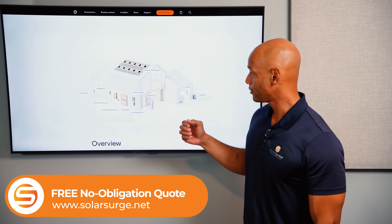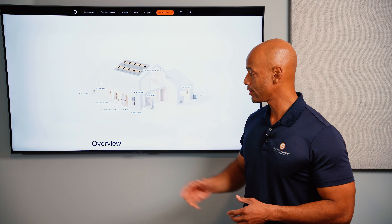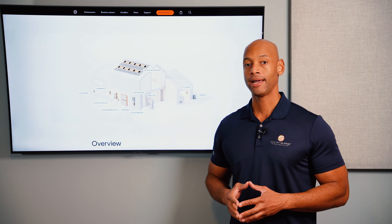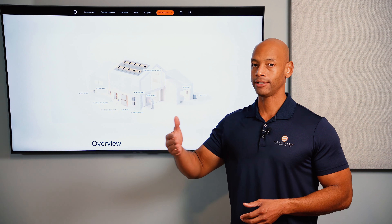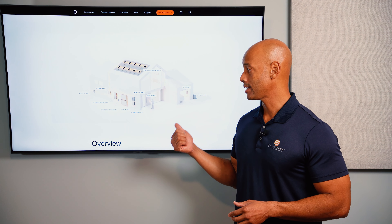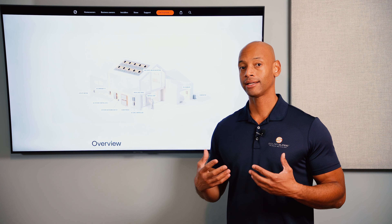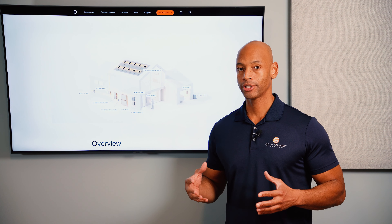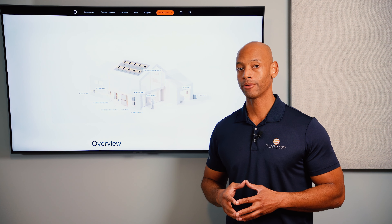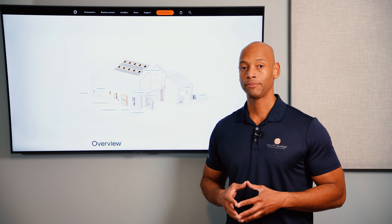Looking at the entire Enphase IQ platform, it's a lot more than just the microinverters. You'll have one microinverter on each solar panel on the roof, and they all come down to the combiner, which is then connected to the Enphase cloud so you can track and control everything on your app. For a hybrid system you'll typically have battery storage as well — Enphase has their IQ line of batteries. The latest one is the IQ Battery 5P, where the 5 represents 5 kilowatt-hours of storage. Unlike the previous two inverter systems, the Enphase is an AC coupled microinverter and battery system. Whenever you add an additional battery unit, you're not only increasing overall storage capacity, but also increasing the instantaneous and continuous power rating. So more batteries equals more storage and more power.